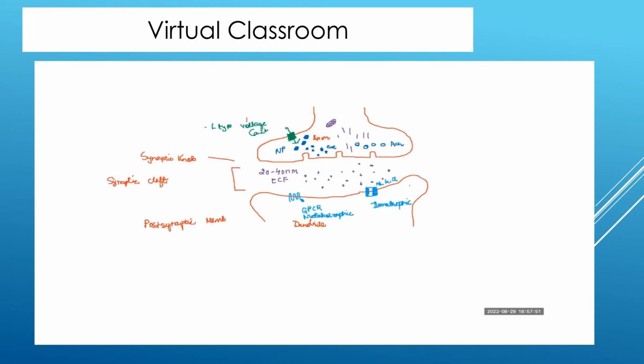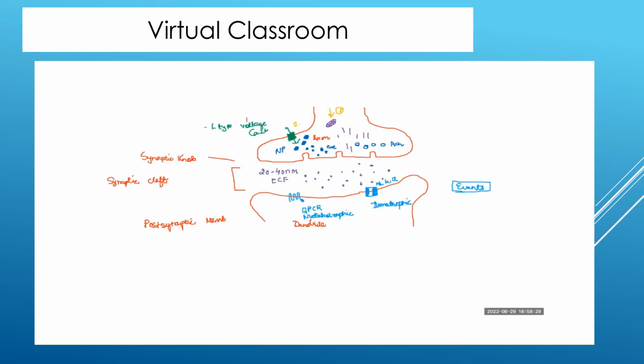We have the presynaptic terminal, the postsynaptic terminal, and then we have the synaptic cleft. So now we can talk about the events which are responsible for the generation of neurotransmission across the synapse. First, there is transmission of the nerve impulse coming from the nerve ending, and then it reaches the nerve terminal. This is the first step, where the impulse present in the nerve fiber reaches the nerve ending.